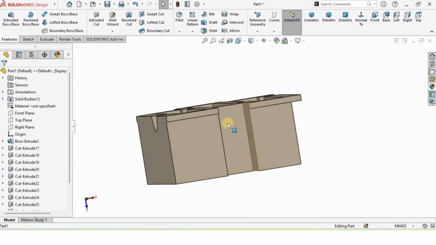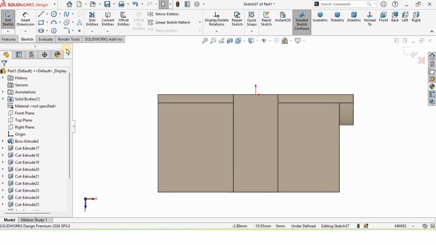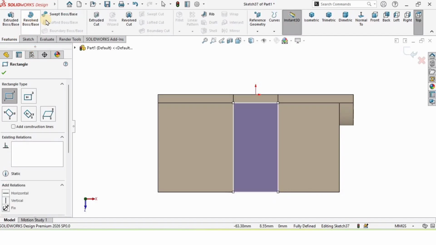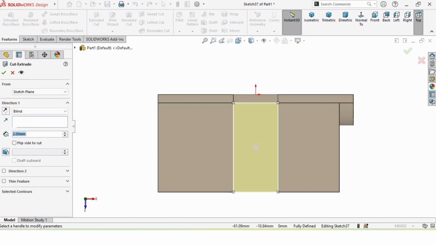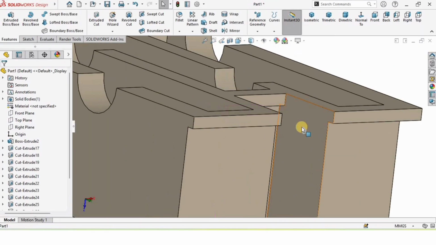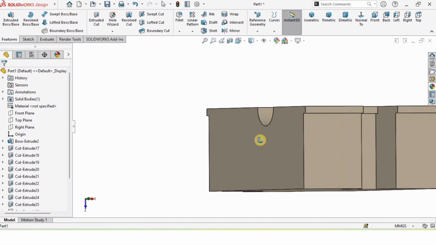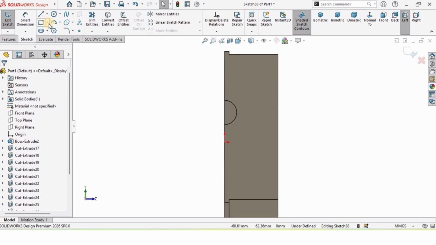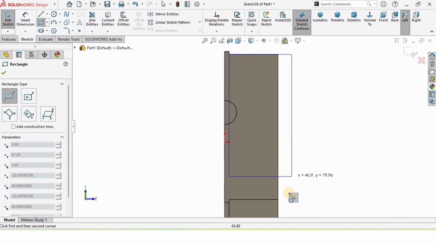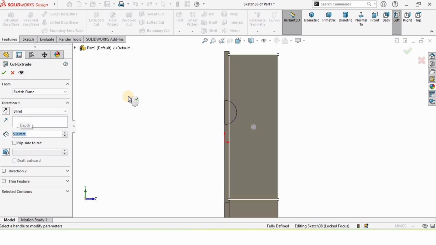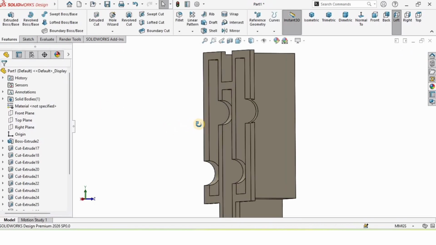Then I will select this inner face and click on sketch, and using the reference point which we have got, create a corner rectangle, then cut it up to 2 millimeters. So the other two faces are not very necessary to cut. Let me show you. These faces, this face and this face, are not really necessary. So I will select this face and click on sketch, and I will create here a corner rectangle again from this reference point to here, this corner. Go to features, select extruded cut, and this time I will extrude cut it up to 5 millimeters and check the box.